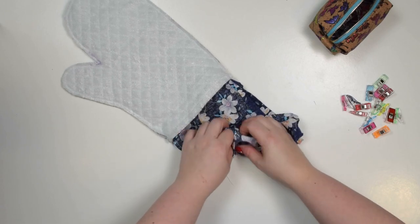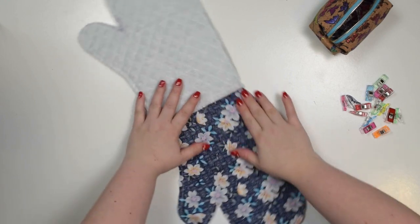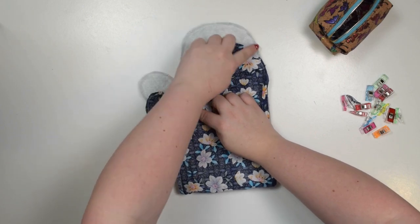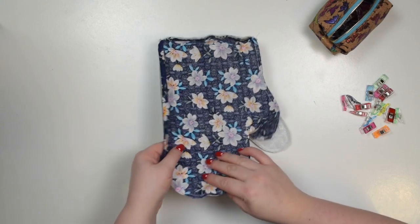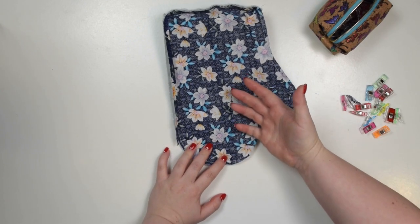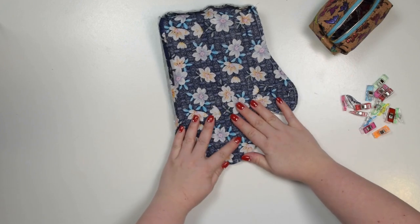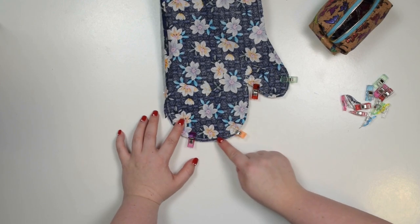Once you have that stitched, pull the lining outside so everything lays nice and flat. Then fold that lining on top of your external pieces and line it up along those two curved edges. Don't worry about any pulling at the top — you want your lining to be attached around those curves so when you put your hand inside you don't pull out the lining each time you use your glove. Line up those edges, clip them in a couple of places, take this to the machine and stitch in those two places.